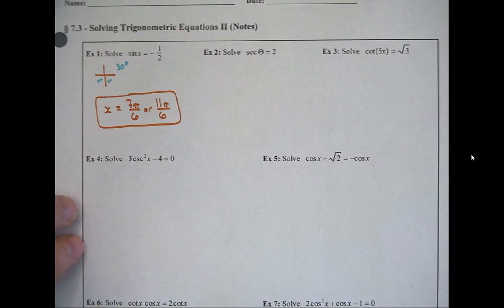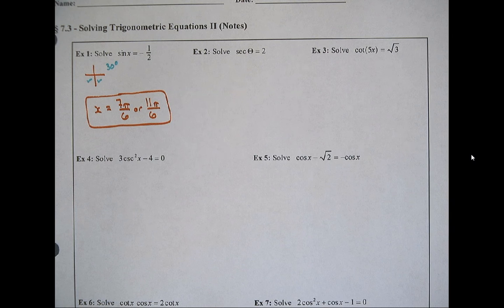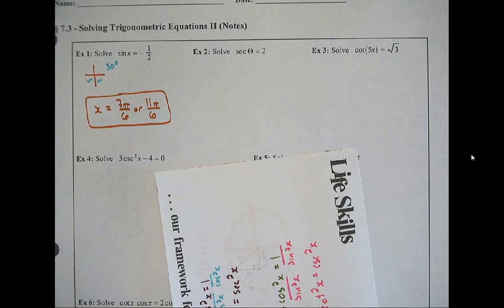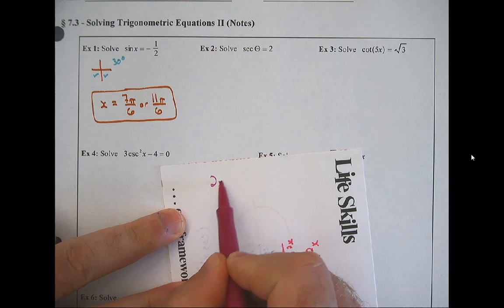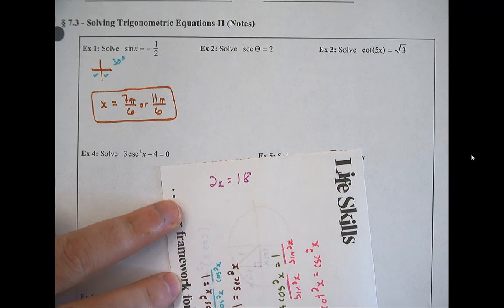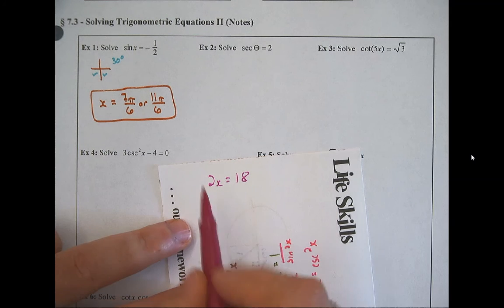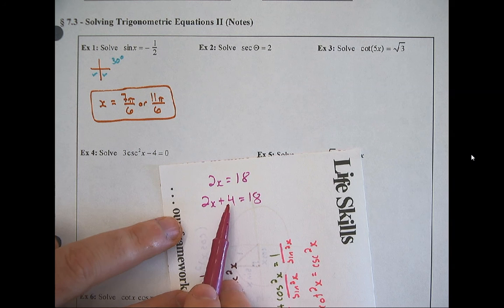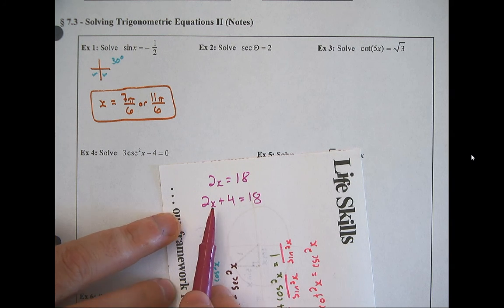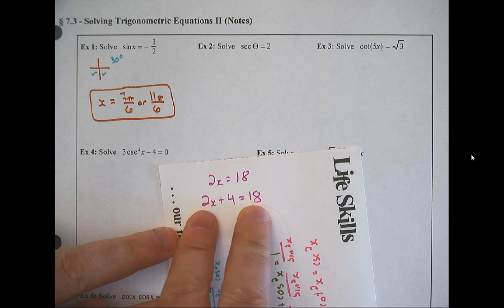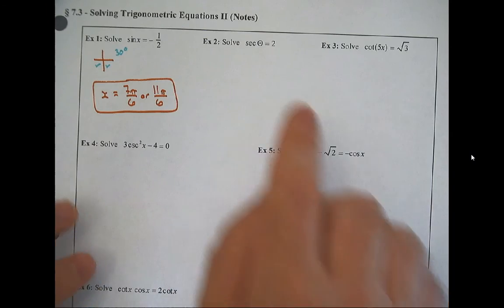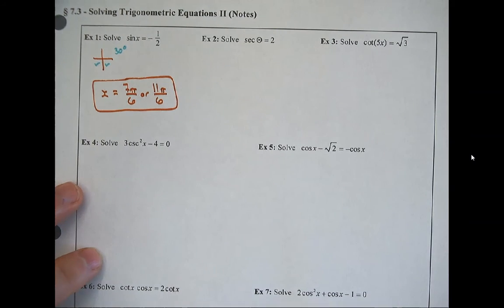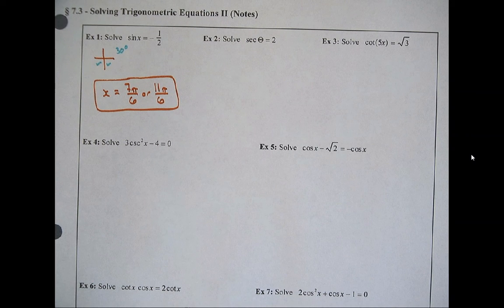All right, so that's the quick review. That's basically what we did in solving trig equations part 1. So we're always going to try to get back to this. Think about it in Algebra 1. Your goal was always to get to a spot that looked like something like 2x equals 18, or maybe even one step further, 2x plus 4 equals 18. Once you got to this step, everybody knew how to finish it. You'd subtract 4 and then divide by 2. So if you could get your equation into this format, you could always solve it. Same idea here. We're trying to get to a spot where we can go to our unit circle with the check marks and the special right triangles.